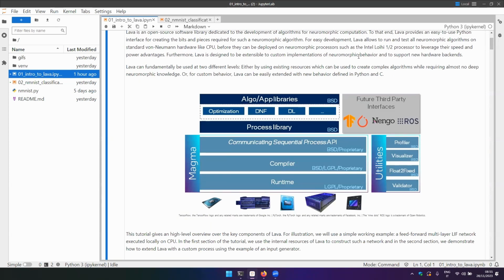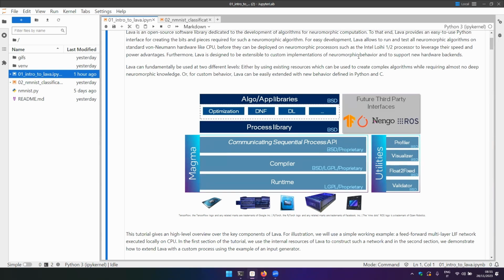And there are also other libraries like Lava Peripherals, to connect the chip to different I/O devices and sensors, or Lava VSA, which goes into hyperdimensional computing. Behind all these libraries there is the Lava library itself, which provides the interface to the chip and the abstraction mechanism that we use.